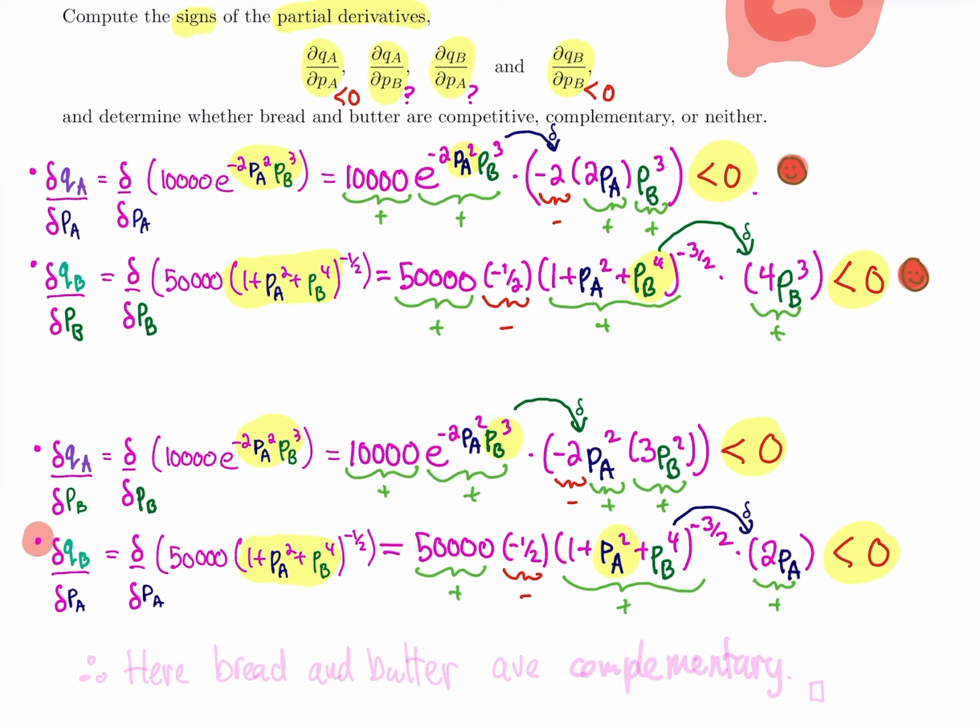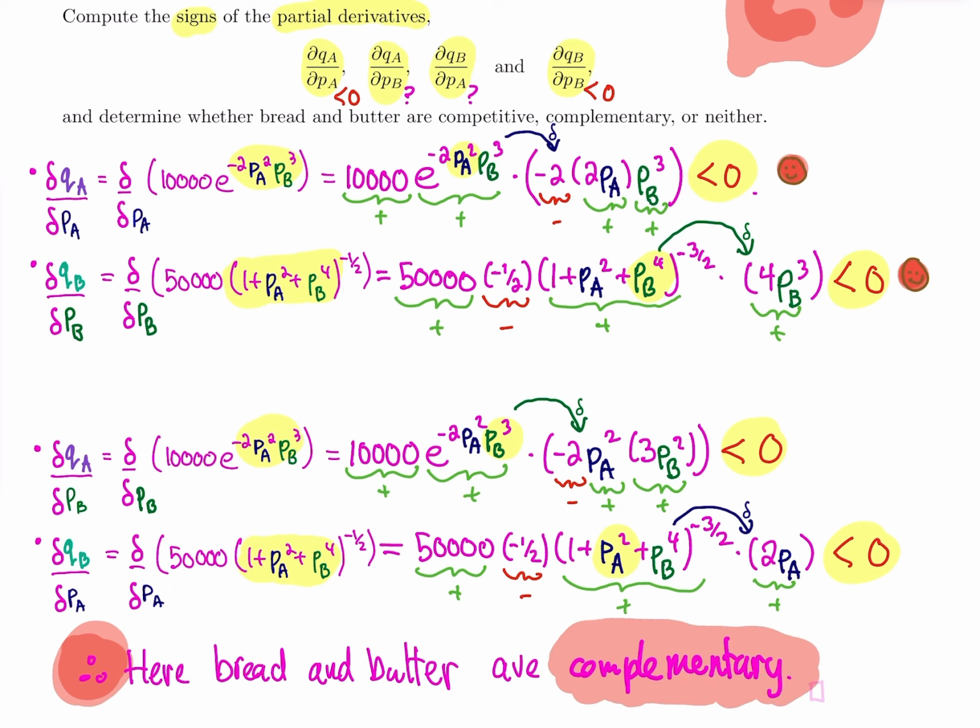So the big fat conclusion here: this means that those two products, bread, that's product A, and butter, which is product B here, are complementary. Okay, so in other words, they go together. So if you raise the price of the other item, you also are decreasing the demand of that current item. And the philosophy of complementary is that you have less money to buy two essential goods that go together.